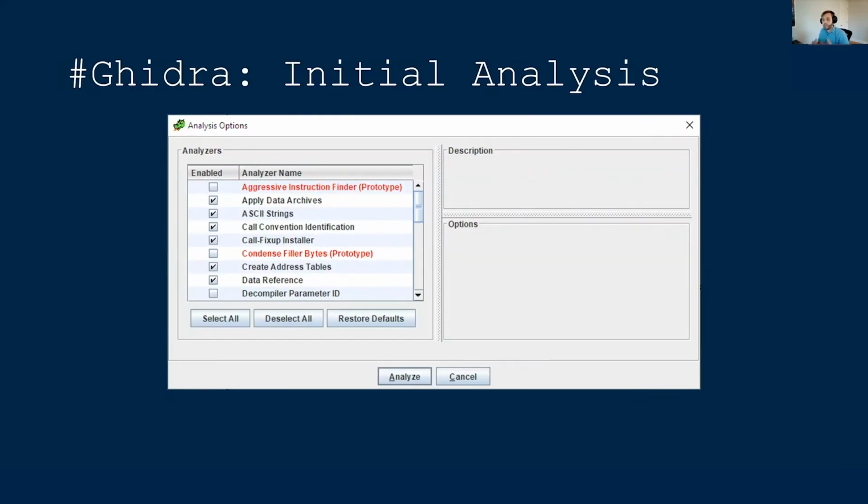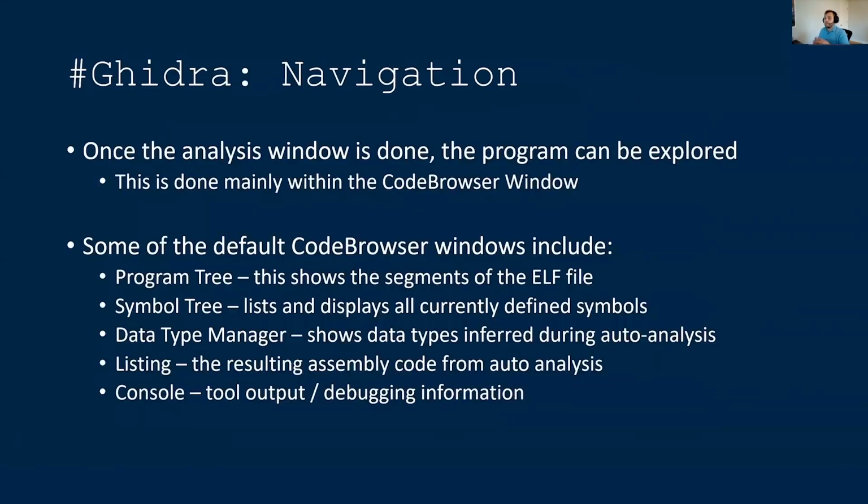And so once you click analyze, Ghidra is going to go through, and it's going to take the bytecode that it sees and try to disassemble that and generate assembly instructions from that. And then in addition to that, it also generates its intermediate representation that's known as P-code, and it uses that to generate decompiler output. But we'll talk about that later on. So, once you've clicked analyze and it's running, it's doing its thing, you get the main program window open, and now you can start to explore and dig around.